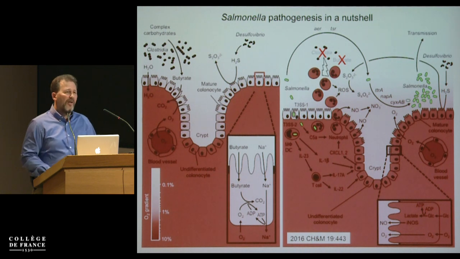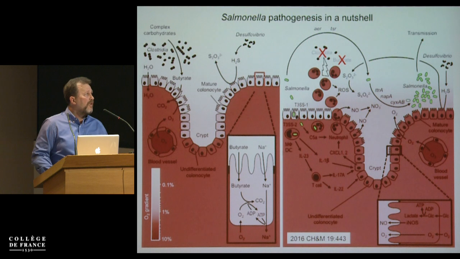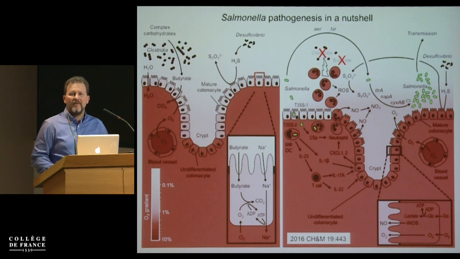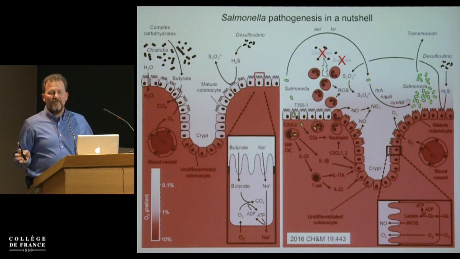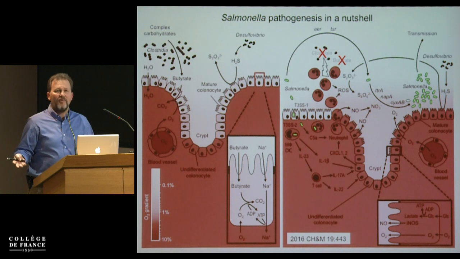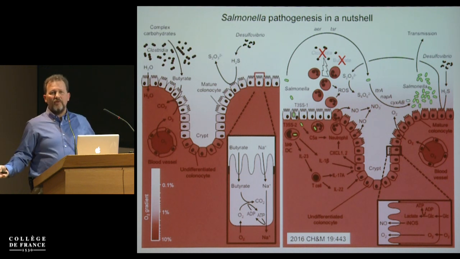Okay, and perhaps the take-home message for microbiota people. If you see a bloom of Enterobacteriaceae or facultative anaerobes in the gut, the first question you should ask yourself is, where do the electron acceptors come from? Right? And I don't see many people asking this question, but respiration is so much superior to fermentation that it's just almost a no-brainer to ask this question. So when you have respiration, you get 36 ATP out of a glucose versus 3 from fermentation. But more importantly, with respiration, you can eat all the fermentation products that the microbiota produce, so you can sidestep the competition.